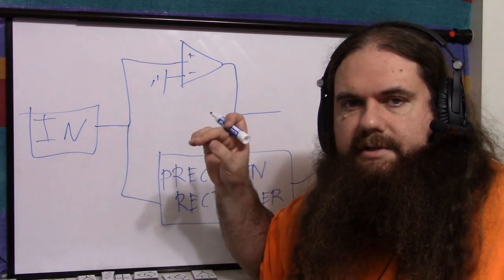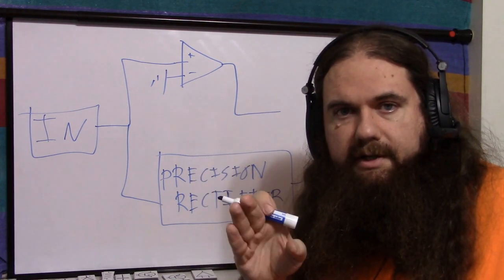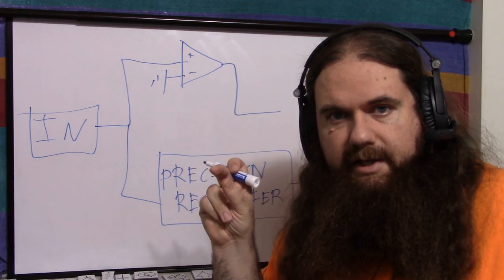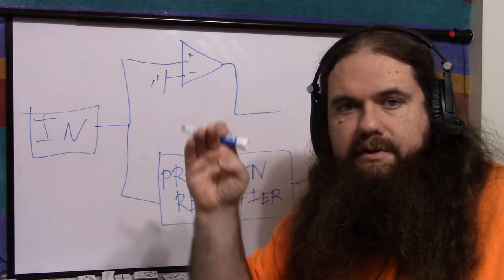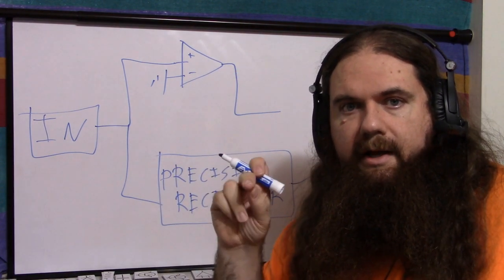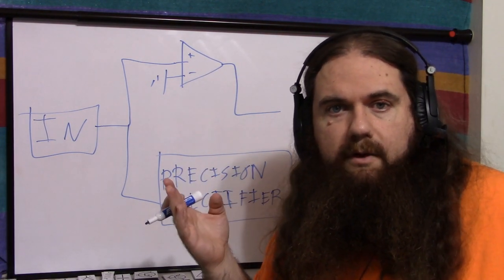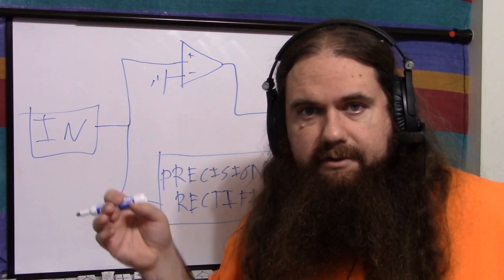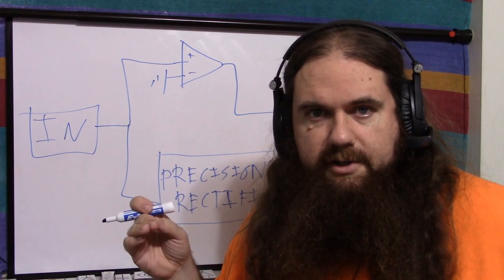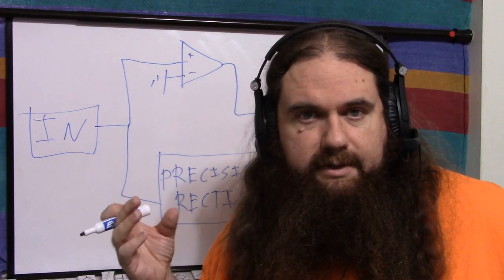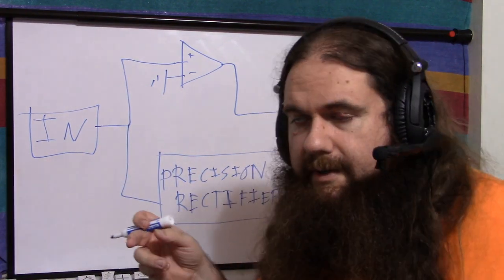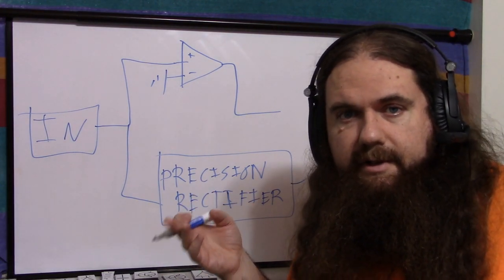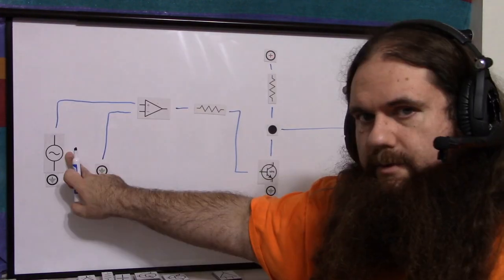Because if you want a high when it's negative, you want to say, is ground greater than the signal? But right now, if you double your rail and then reverse your rail, you're giving plus 8 or minus 8-ish as your signals. And that's not going to be good into the digital pin of an Arduino. So one option I thought of is you could use a diode to block negative voltage with a pull-down resistor. And then you could have multiple diodes in series. And that would bring the voltage down so that the high was not too high. And then the low would just be the pull-down resistor. And that worked. That worked just fine. But it was using too many diodes.